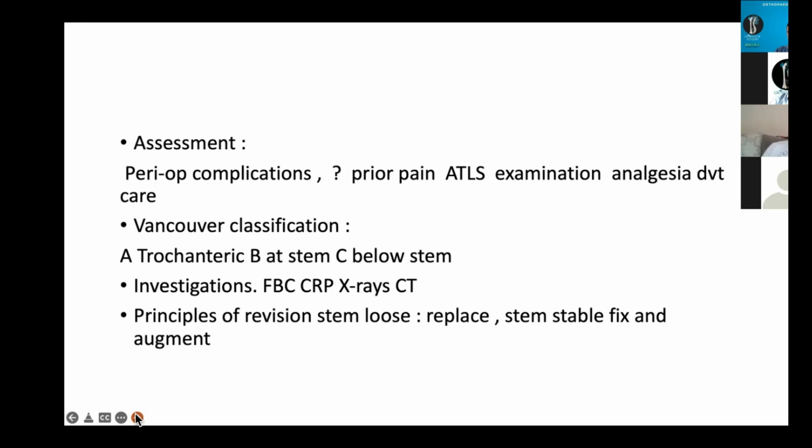I just wanted to ask something, because you're saying to do a CRP to check for signs of infection, Mr. Kamat. However, in a patient with trauma, her CRP will be raised? No. See, Sharif, either you can sustain trauma and fall, or you can fall and sustain trauma. In this patient, she fell and then got a fracture. It might be pathological, isn't it? The way I'm describing it. Sometimes you might sustain trauma and get a fracture, or you might get a fracture and fall. You're with me? Okay. You might fall and get a fracture, or get a fracture and fall. So it's two different things. One is traumatic, the second is pathological. You got the difference, isn't it?